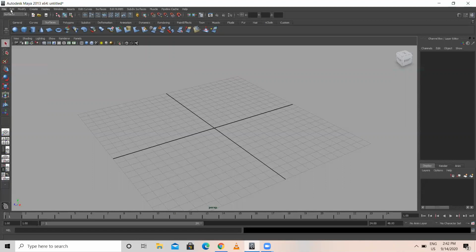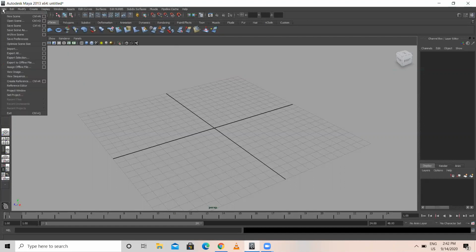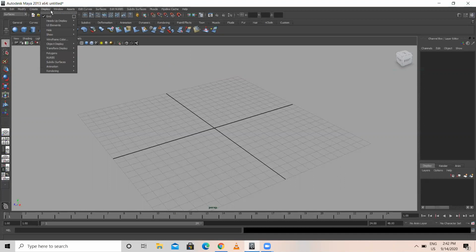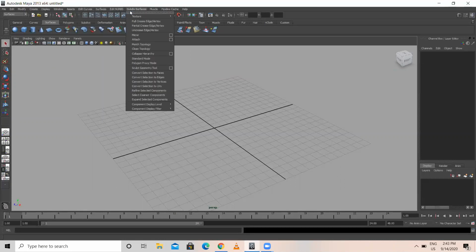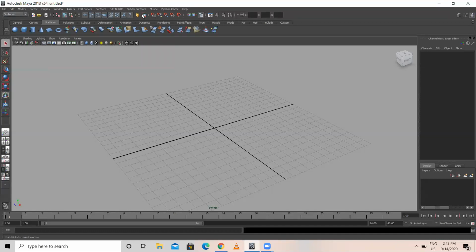See, the first line is called the menu bar, where there are a lot of menus and so many tools. The second line is called the status bar, and the third line is called the shelf. It's all simple. At home we have a bookshelf and a cloth shelf, where only books are kept in the bookshelf and only clothes in the cloth shelf. Like that here also, in the general shelf only general items will be there, in surface only surface items, and in polygon only polygon items.